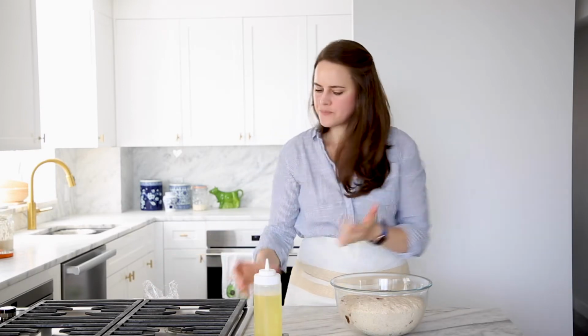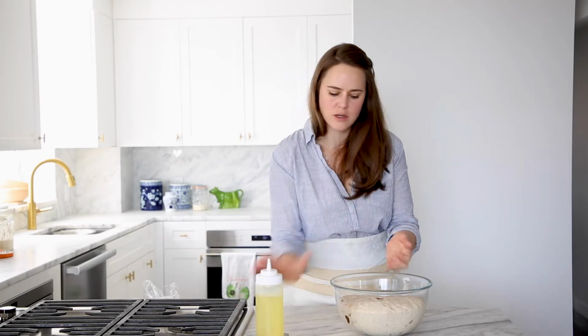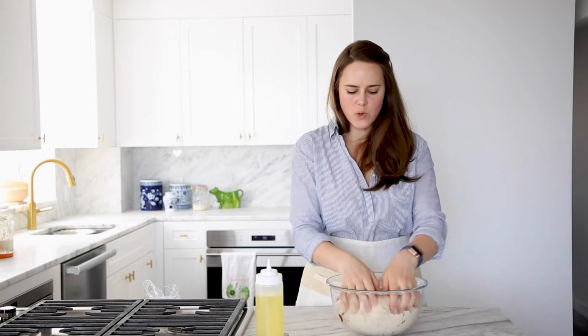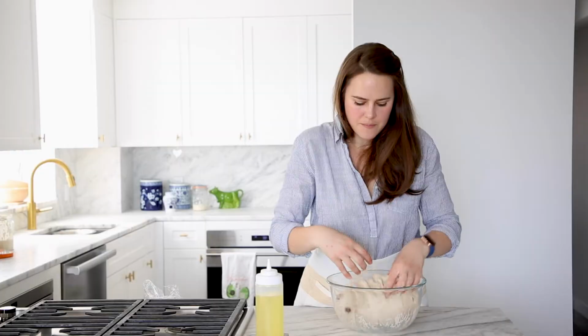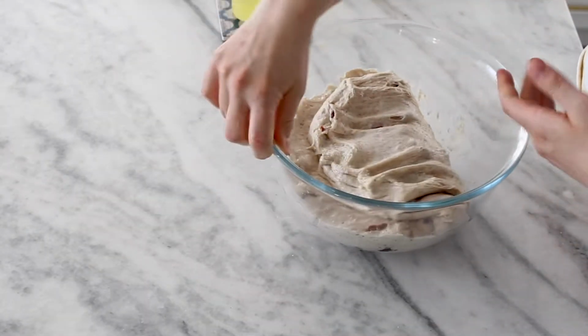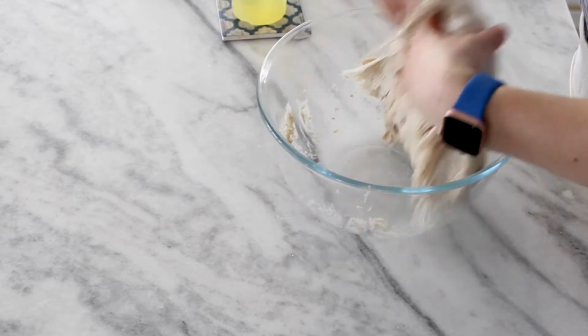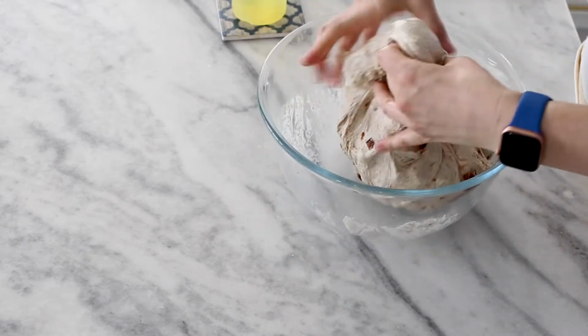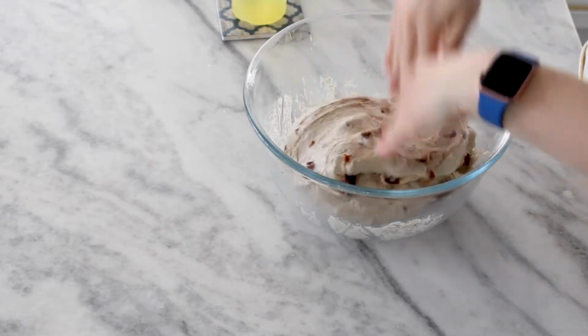All right, so we're about halfway through our bulk proof here, and we are just going to give her a fold. I like to use a little oil on my hands, but you can use flour if you'd like. So we're going to loosen her up here, and we are going to flop her down. Turn, loosen, flop. Turn, loosen, flop.